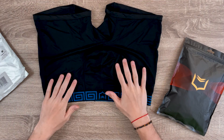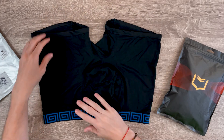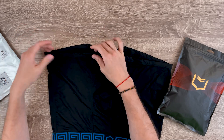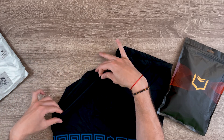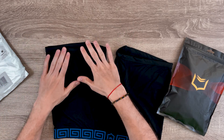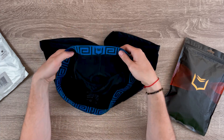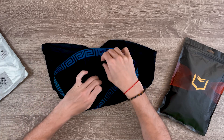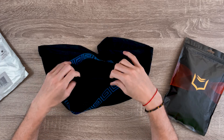So what did they update on the previous model? With the previous model, when you wear it, you'd start feeling that the leg parts would climb up and get stuck right under your balls. They've added some rubber that keeps everything in place so they're not moving as much. They also updated the technology on the pockets — this pocket is for your balls and this pocket is for your dick. I made a video on my OnlyFans showing exactly how to wear it, since I can't post that on YouTube.